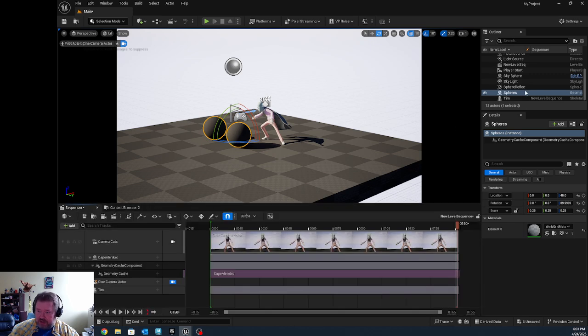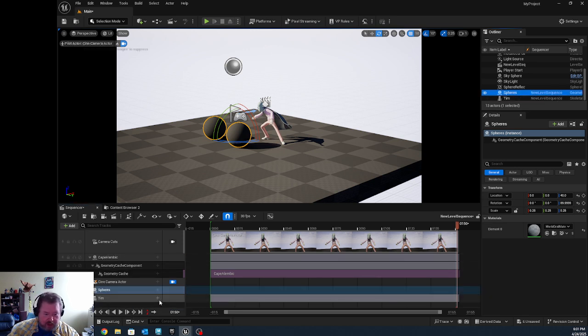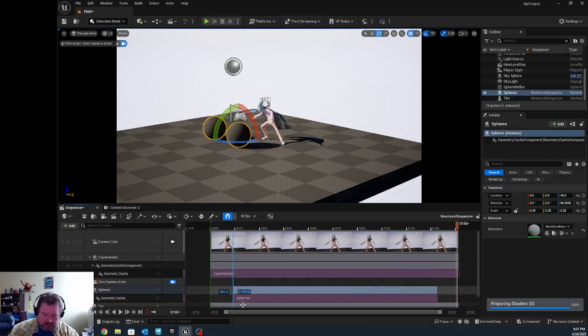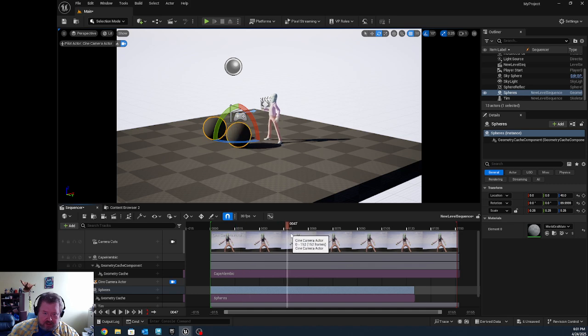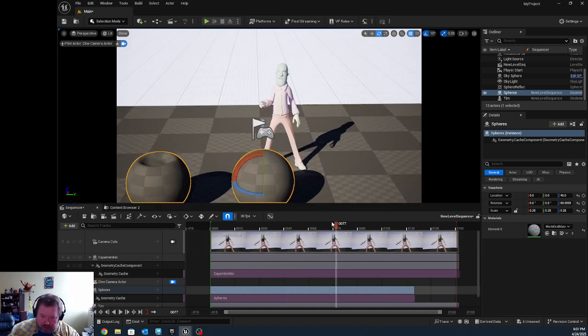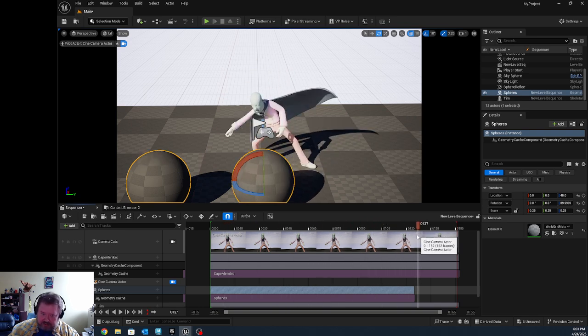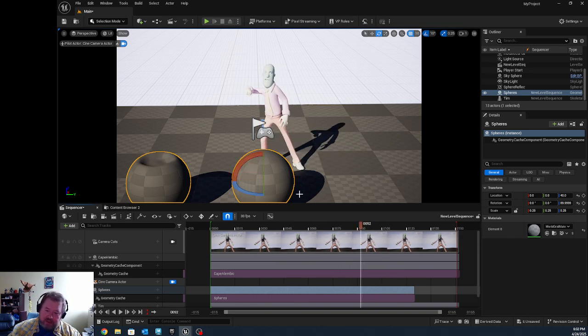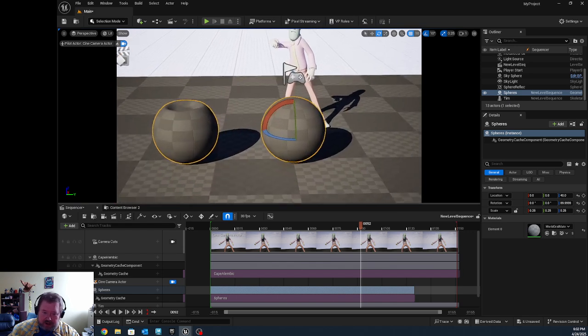But in my sequencer, if I were to drag those in, and you may actually be able to get away with just doing this and geometry cache. Let's see if that does it. It does. Just put it out here on the end. You'll see that now what we actually have is those actually are doing the things that we want them to do, right? And so this is a really nice way to be able to get additional things into your scene if they're not game friendly, right? If they're not game ready.